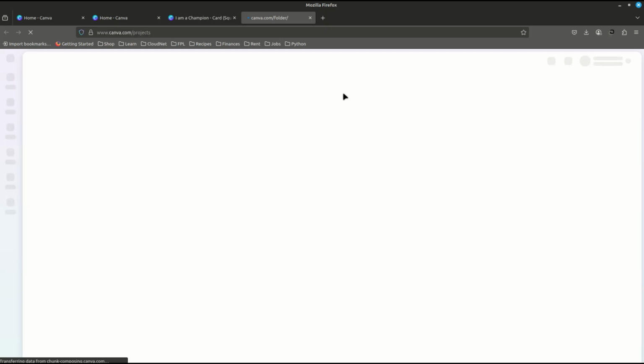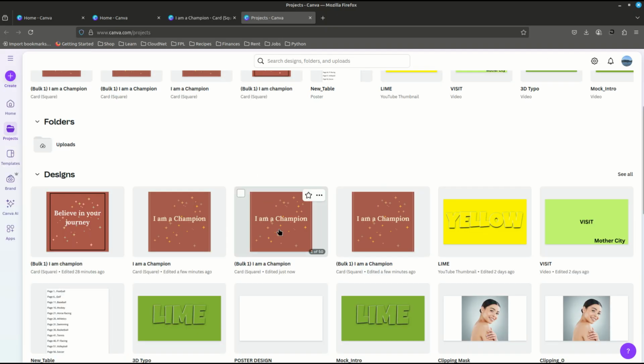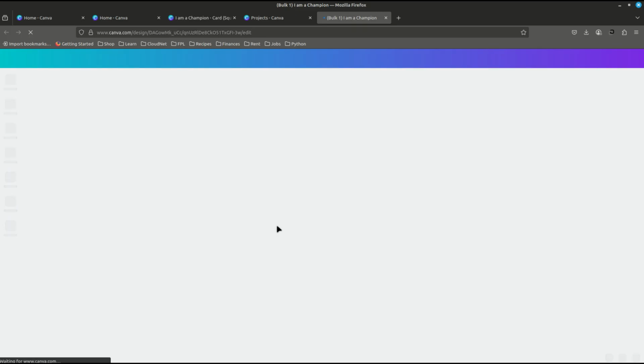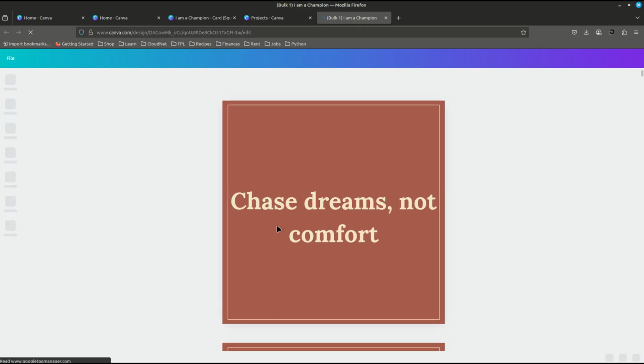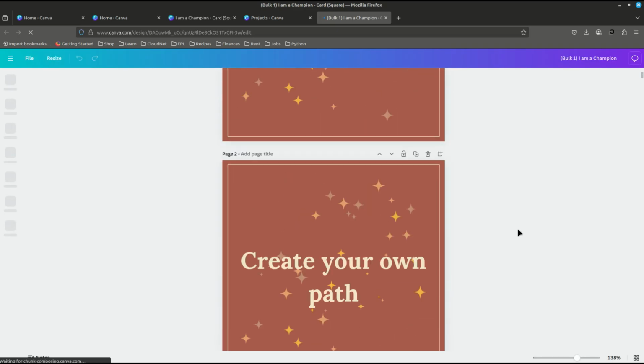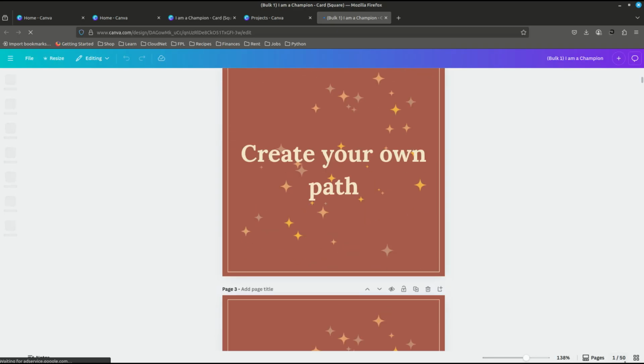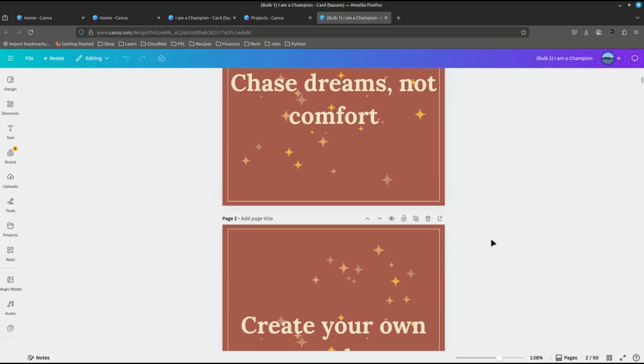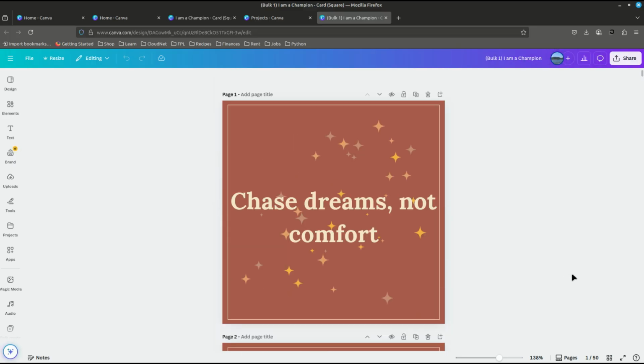So let's give it a minute to load. Alright, it's completed loading. So it's this one. As you can see, it says 1 of 50, so we're going to click on that to open it. And it's open. You will see now that we have 1 of 50, that's 50 pages. All of our stickers have been generated just like that, in less than a minute.